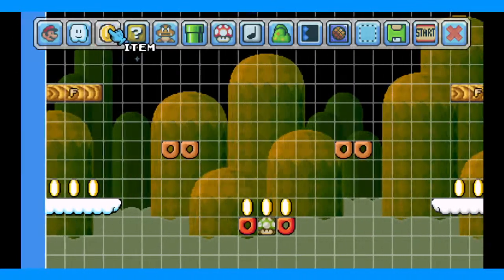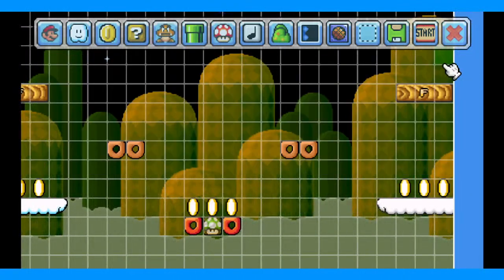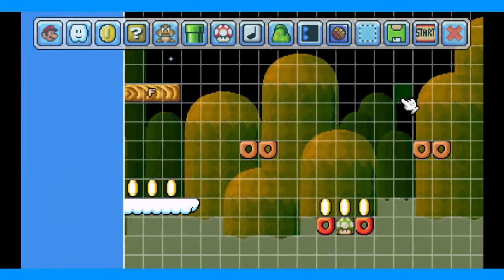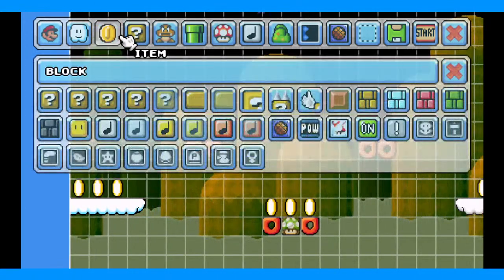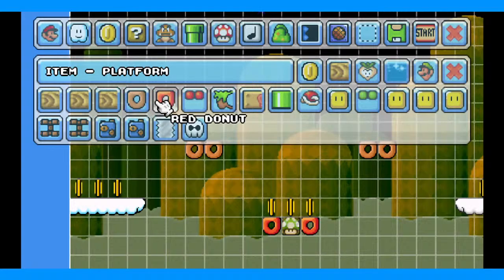So this jump will be a little harder because of the way the screen is built, I guess. Can I make it? Nope, I cannot make it any smaller. Okay. Just for the heck of it, I think I'm gonna stick to donuts because that's the whole point of the level.